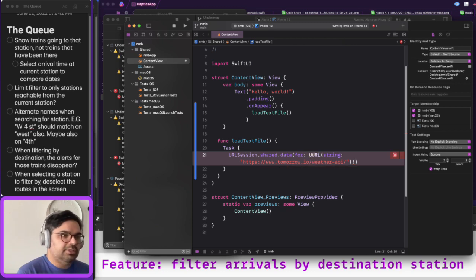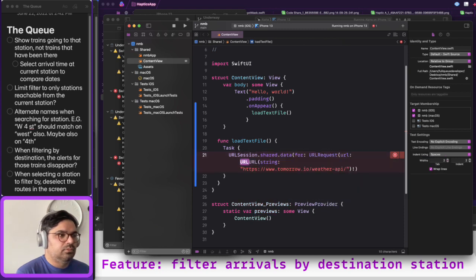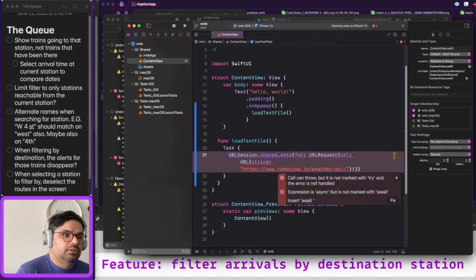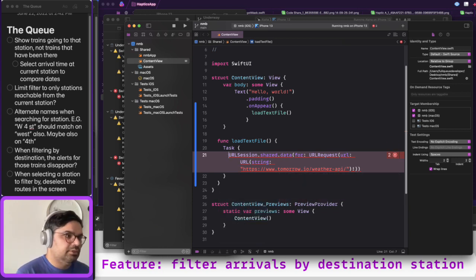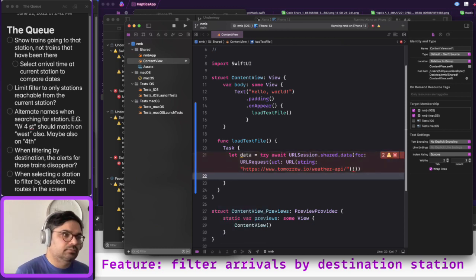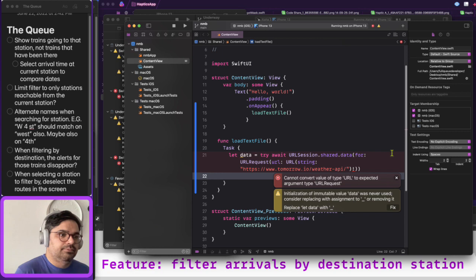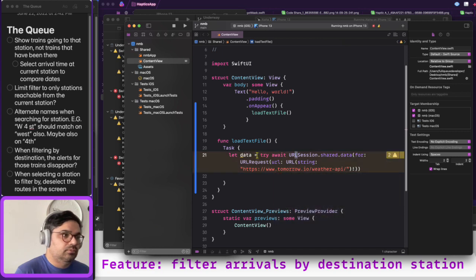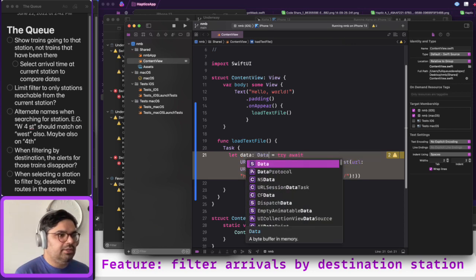URL request. So we can make this as a URL request. With the URL, walking through. Perfect. And then is this in fact a data?